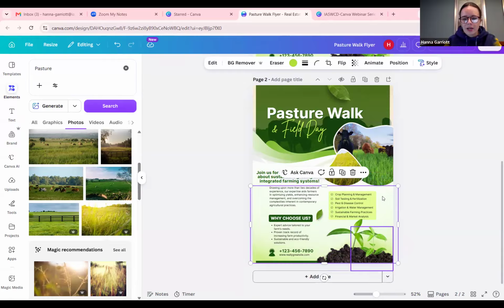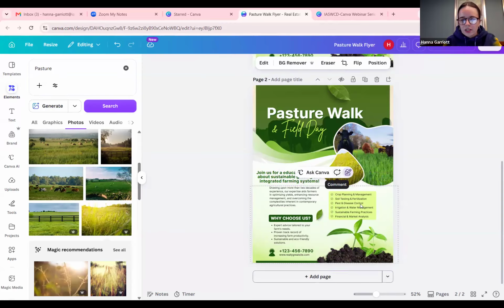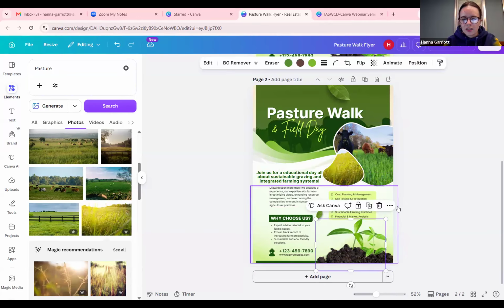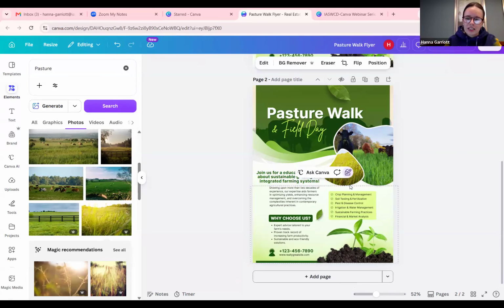actually going to, you can see I have that box highlighted. Right here, it says lock position and appearance. It's a lock. If you click on that, that locks this box so it no longer will interfere. I can't grab it. I can't have it interfere when I'm grabbing other things. If I wanted to unlock it to edit at any point, you just click on it again and unlock it, and then you'll be able to grab it around.